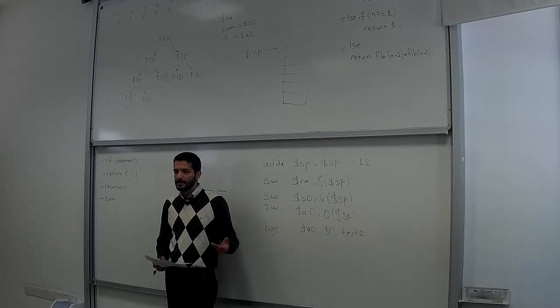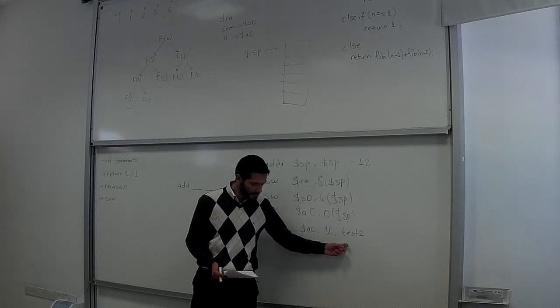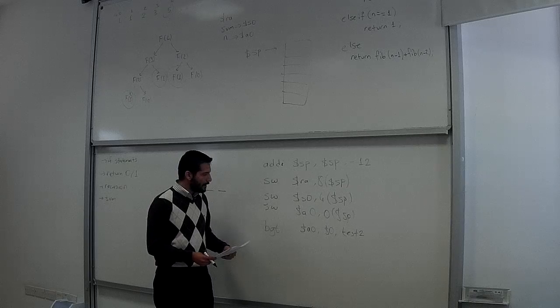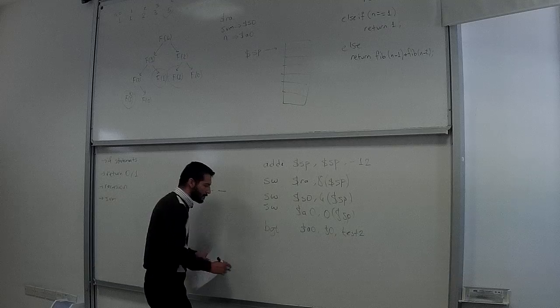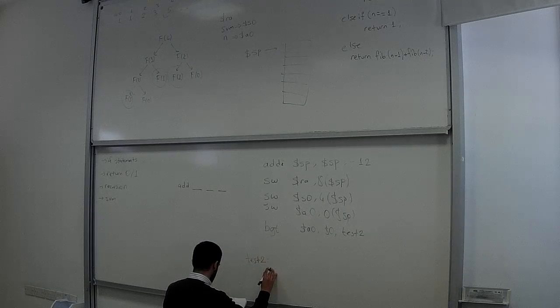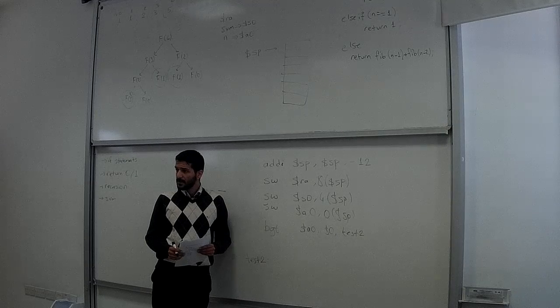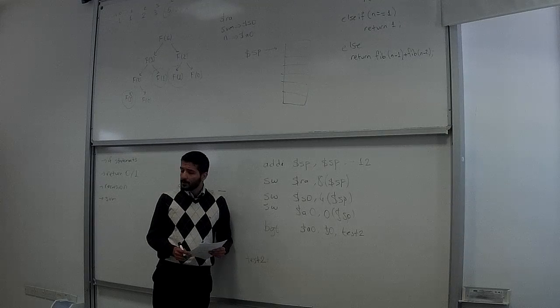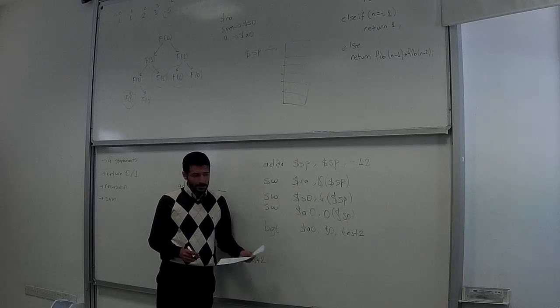Now I know my n is larger than 0, but I still don't know if my n is larger than 1. So I have another test 2, to check if my n is 1. To check with 1, I don't have a 1 register, right? I have a 0 register. So I need to create some temporary register. I store 1 into it, and then I'll check with A0.